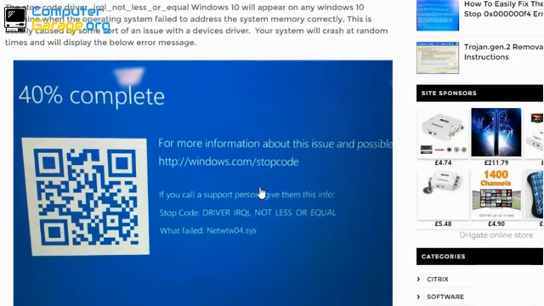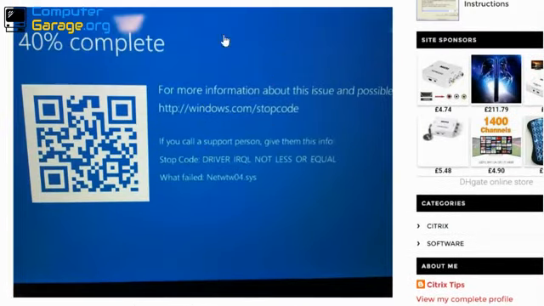So what happens is your system will crash, show this blue screen, and it will show this white writing on it. The issue will appear to happen either randomly or it will happen all the time when you do a certain thing within Windows. So if we first of all have a look at this, obviously just a screenshot.